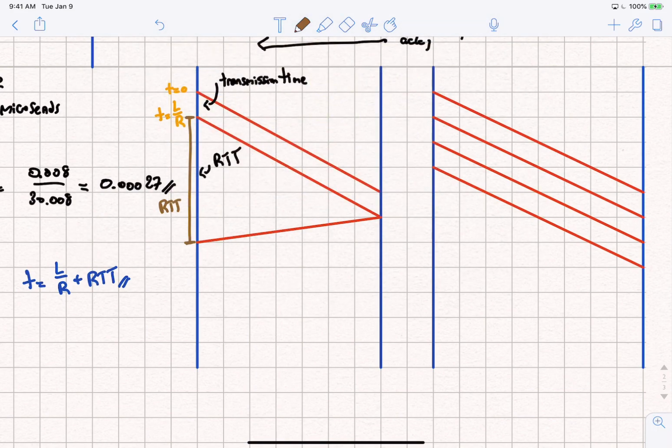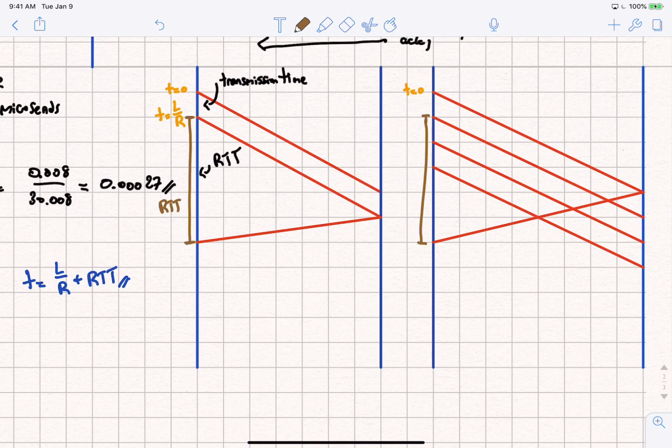So we still have our original t equals 0 here, but we have a round trip time from here all the way until here.